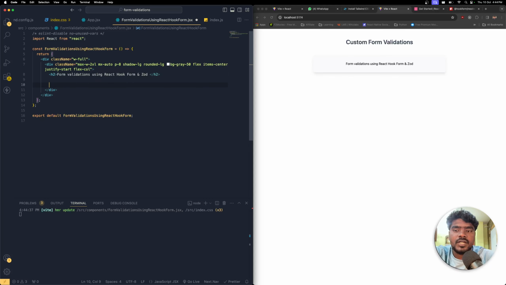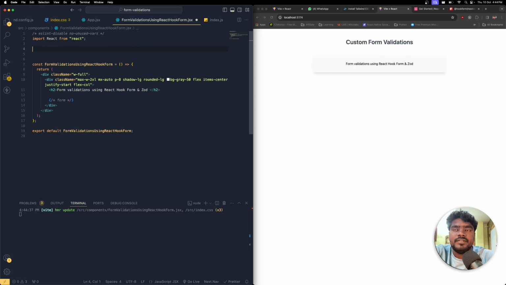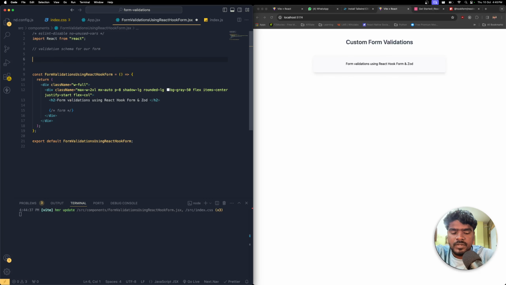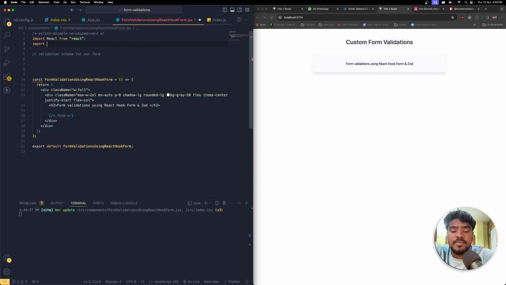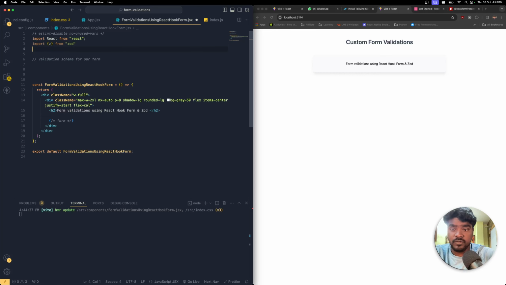So right after here, now we need to design the form. So let's go ahead and create the form schema and everything. So what I have to do is first we need to create a validation schema for our form. So let's import all the necessary packages that we need to import. So all I have to do is import from Zod. First I'm going to import the object called Z. This is the object which is coming from Zod, which is necessary for defining the schema, right?